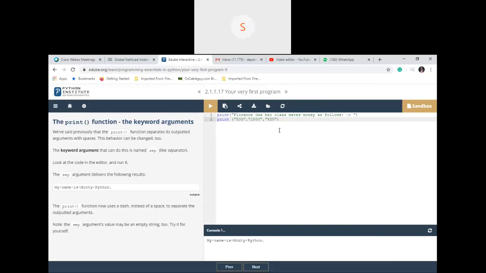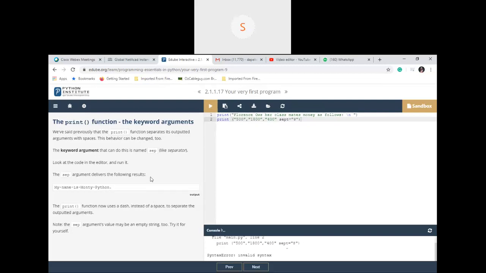Now I can put a separator, then I can say the money is in dollars. Okay, so now if I have it this way, separator equals to, okay, if I decide to run the command, let's see what happens.